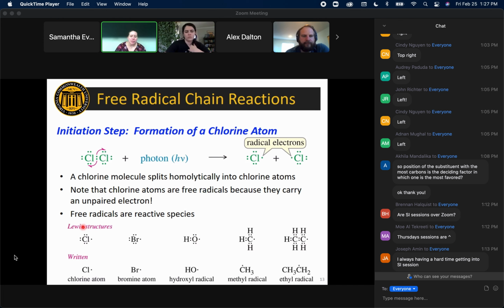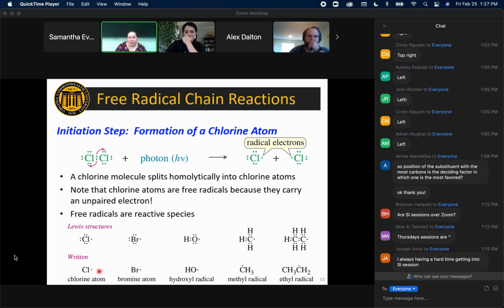I also want to take a moment and point out that these chlorine atoms, we can draw them showing all of the lone pairs, or we don't have to show all the lone pairs because all of us as chemists now know where lone pairs are based on our Lewis structure rules and our octet rules and our formal charge rules. So if we draw it like this, all of us should know that there are 3 lone pairs here. They're just kind of sitting there and not doing anything.